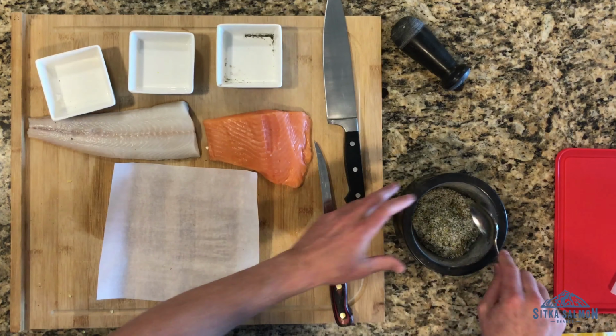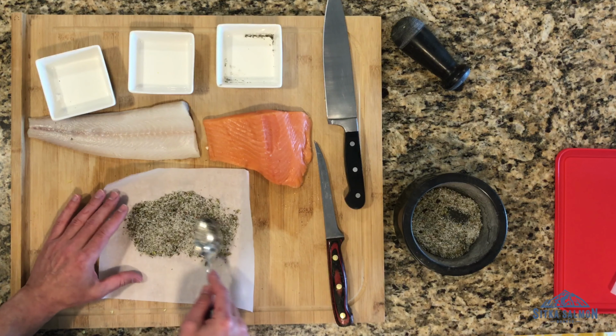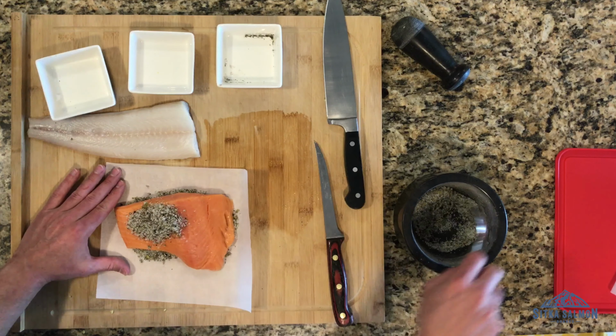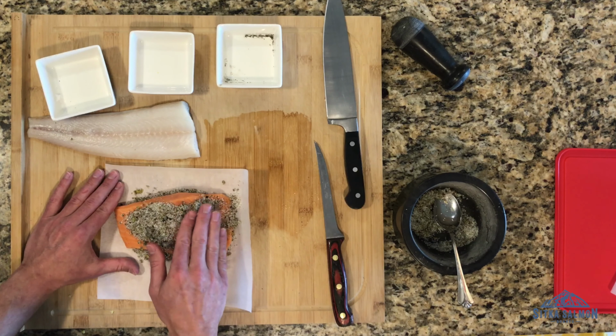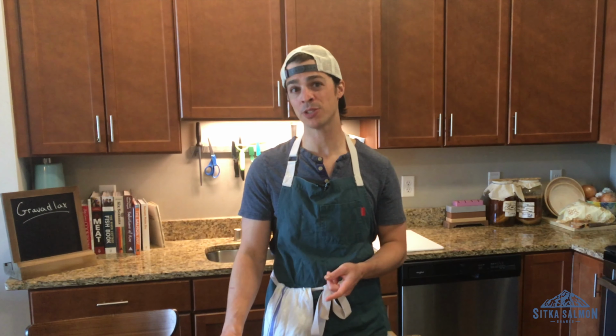So you're gonna lay down a base of this spice. It seems like a lot, but honestly, it's perfect. Now, if you had a whole bunch of dill, you'd put the dill on top, but we don't have dill, so we're gonna improvise.